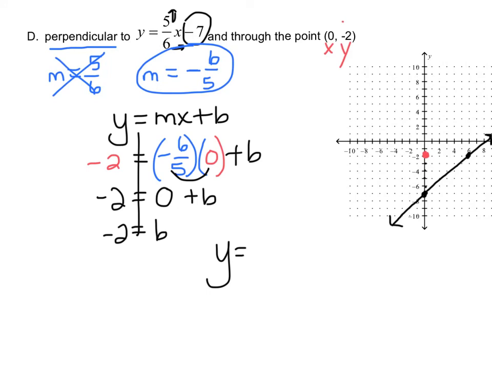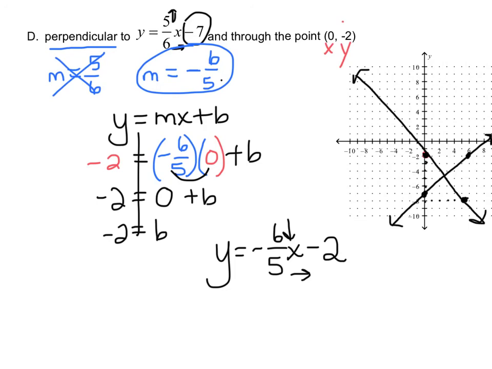The equation of our line will be the perpendicular slope, -6/5 x, and then our y-intercept -2. Let's graph that. Looks like we already have the y-intercept through that red dot. We need to count down 6. I'll make the 6 negative and the 5 positive. Down 6, 1, 2, 3, 4, 5, 6. And right 5, 1, 2, 3, 4, 5. And when we connect those dots, we see that those lines also appear to cross at a 90-degree angle.